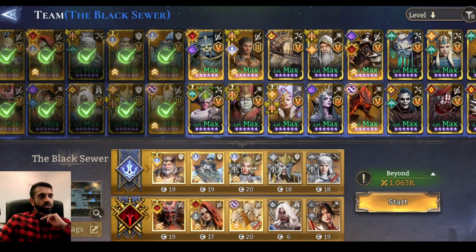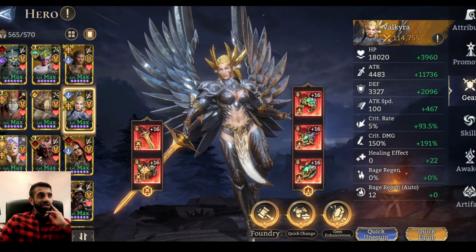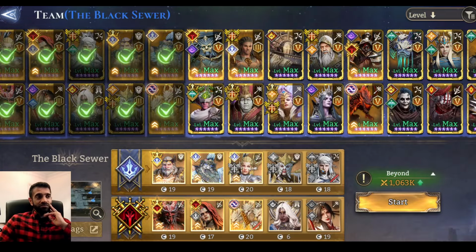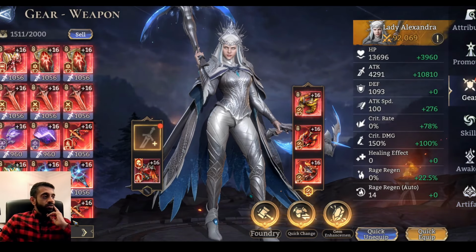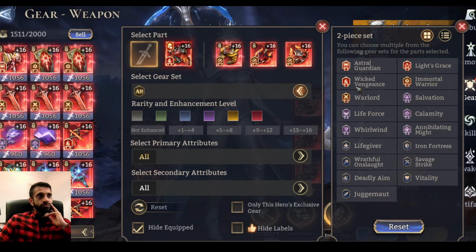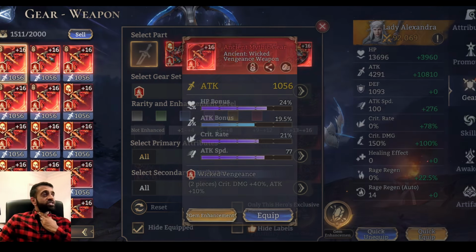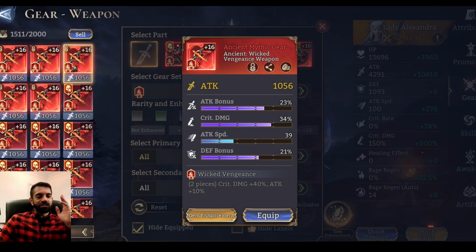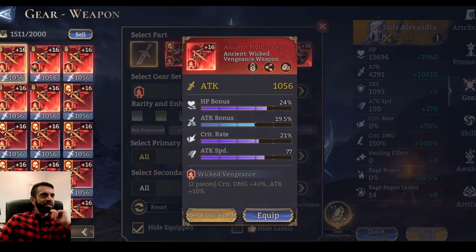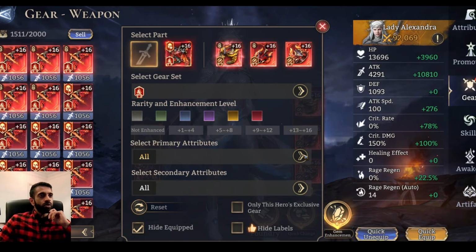Let's just make sure everyone's built somewhat decently. I'll be honest, I don't even care about the builds that much because stage 1, level 1 is going to be pretty easy. Let's just make sure she's actually got a weapon on. Wicked Vengeance. So earlier today, I did actually do the 2 free ones that you get. I should have kept them just for the video, but I did them as soon as they came out just to check the levels, and they were pretty straightforward. Let's put a proper weapon on her.